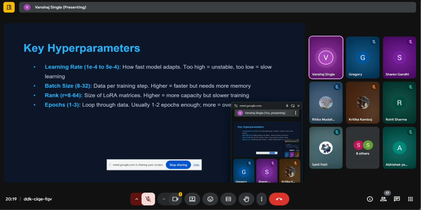Just based on my experience, as a thumb rule, we generally keep the LoRA alpha value, which is basically a scaling factor, as twice this rank value. This is decided based on multiple iterations, and you will get to know it once you do some experimentation.